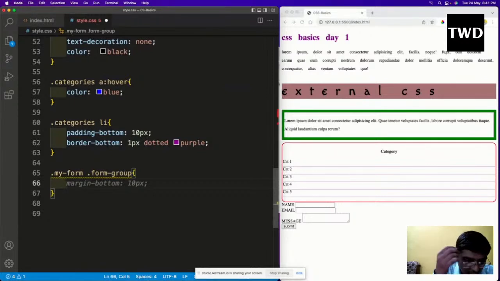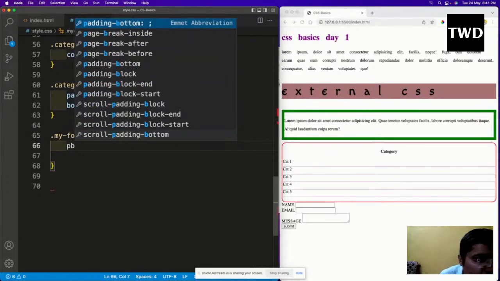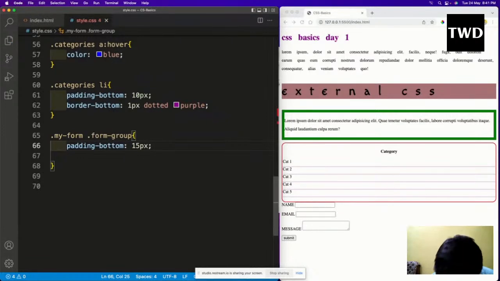Using space, you can give CSS to multiple classes. We'll have the padding bottom as 15px, save it. So as you all can see, spaces have been inserted.